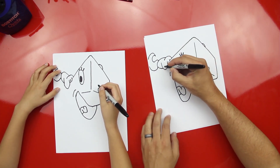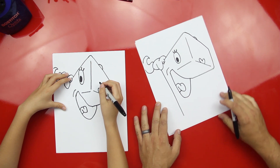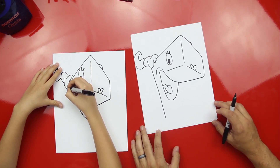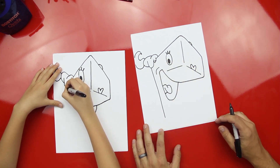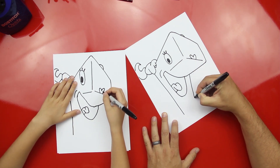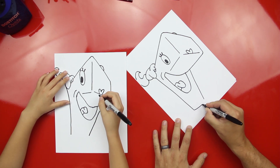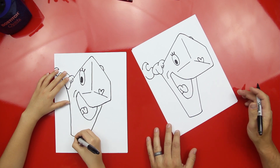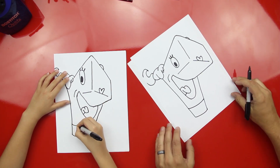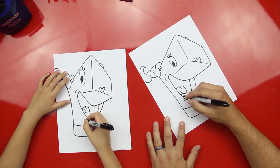We're almost done. We've got to do our body now, okay? You ready? We're going to draw a big line that comes all the way down from her hair, and it's going to come all the way down — this is going to go into her body. You want to leave some room down here for her dress and her legs. Come all the way down, you kind of come close to her mouth. Good job. Now this line, we're going to do the other side of her body, and it's going to be kind of the same — it's going to come close to the other line. Good job. Now let's put a contour line right there at the bottom. Good job. And then we're going to do another contour line up here, and that's going to be the top of her shirt.